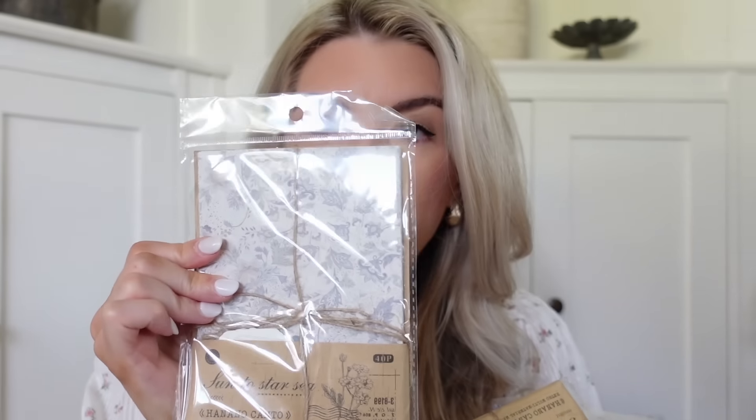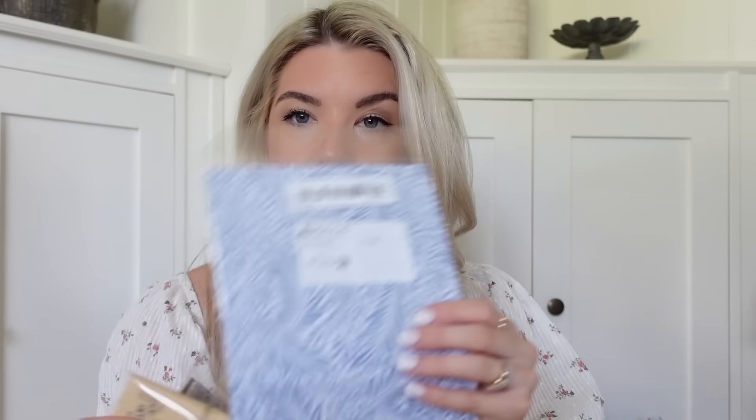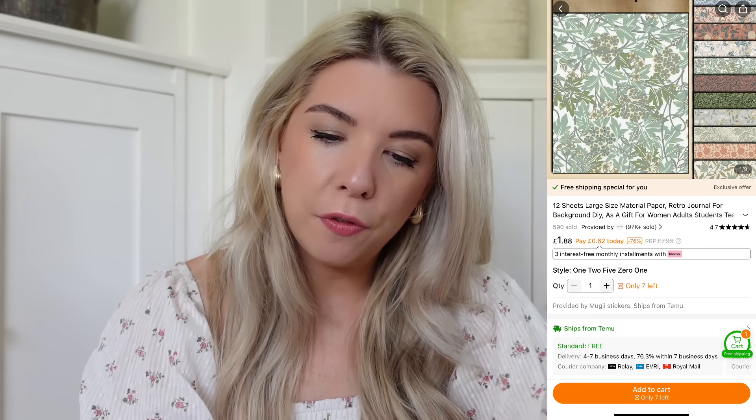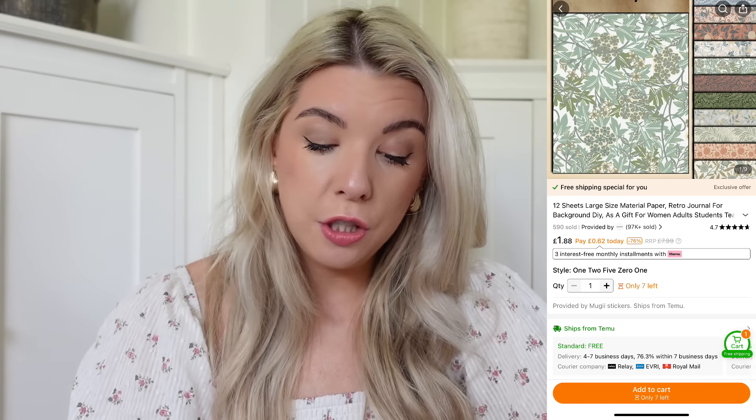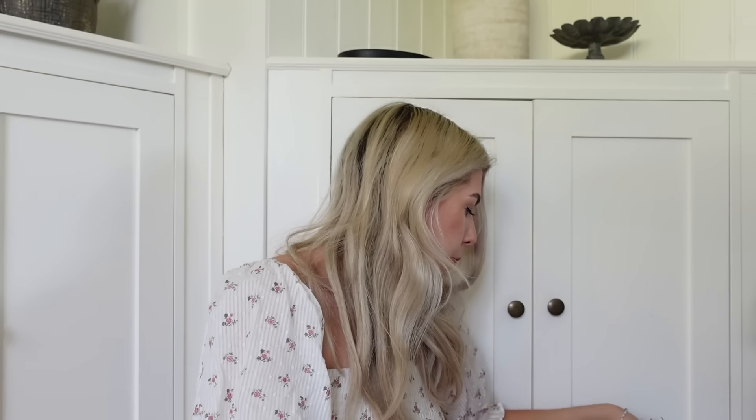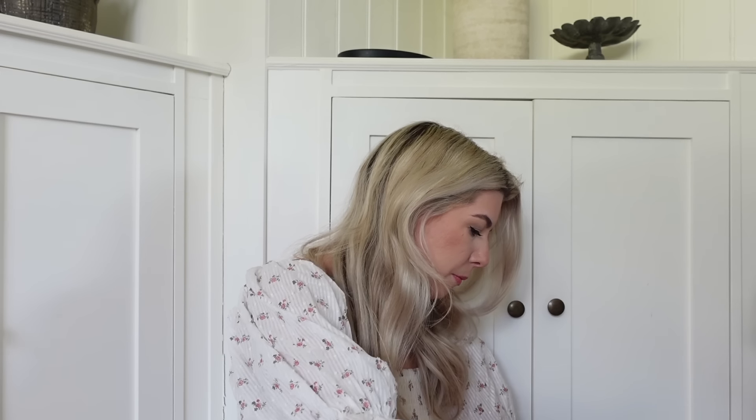Quickly back to the doll's house - I also picked up these papers which are like scrapbooking papers, but they would make perfect doll's house wallpaper. Maybe not for those tiny ones as they're very small, and I think they come with all of that kind of stuff anyway. But when I eventually do the bigger project, I thought this could really come in handy. So this is a bigger pack of paper - obviously you could use it for different crafts as well. There are all different ones in there, I thought that would be cute.